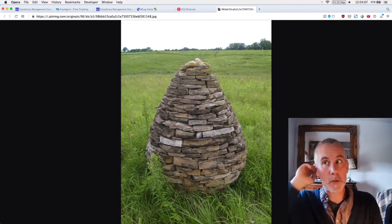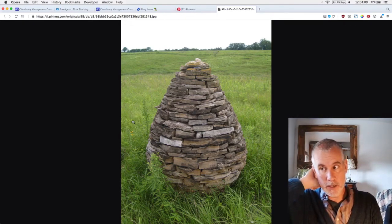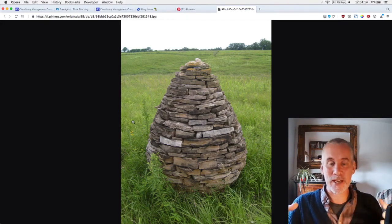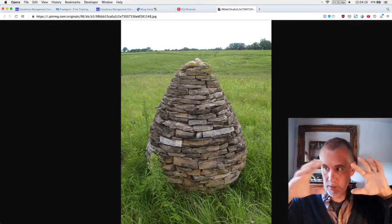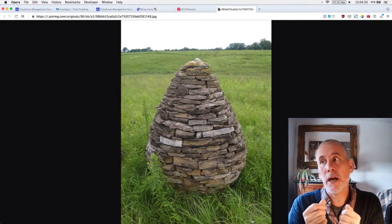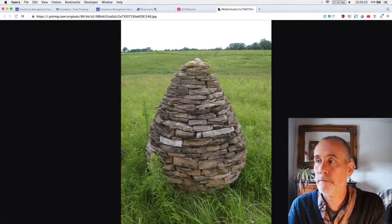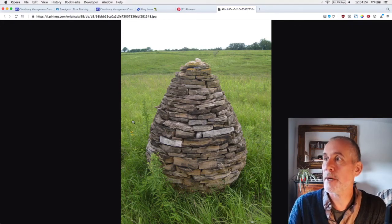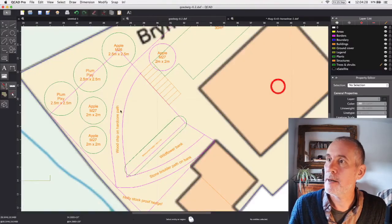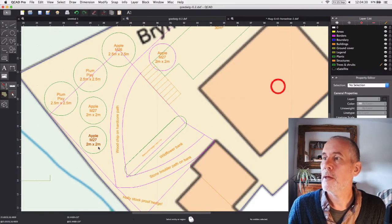They're next to the sea as well, so this is a fantastic way of incorporating found stones and things. I'm just building a cairn, a pile of stones, and that's really good habitat for wildlife too. So I think that's what we're going to go with, and that will go around about here somewhere. So there we go.